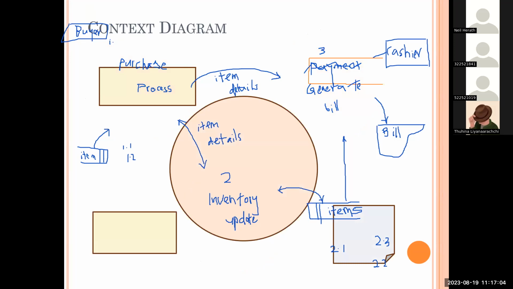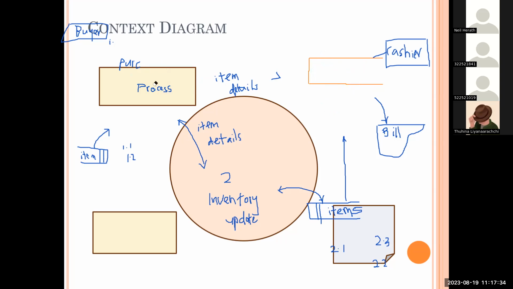Now, in the context diagram or the level 0 diagram, all that we showed in the level 1 must be in this one business process. So the purchase process, inventory update, generate bill, everything now must be within this one circle.